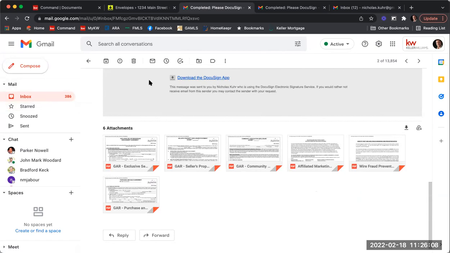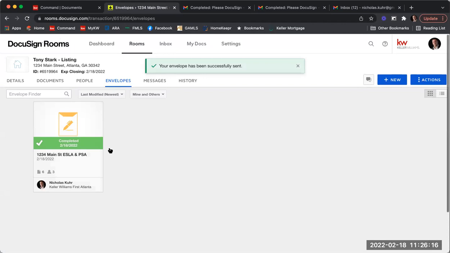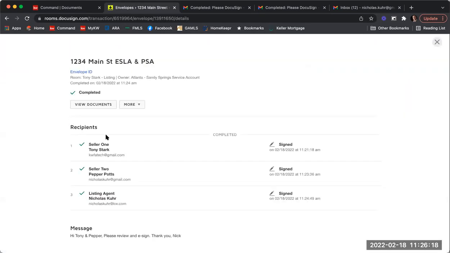All right, well, perfect. So I'm going to click back into DocuSign really quick. I'm going to click refresh on the envelopes page so it shows that this is completed. I can click on this envelope and it's going to give me the details of when everyone signed. So in case there's ever any confusion, you can come back here and say, oh, look, you signed at 11:21, Tony. I don't know how you missed it. You can view the documents, which you don't need to do here. And then you can just click the little X in the top right-hand corner.